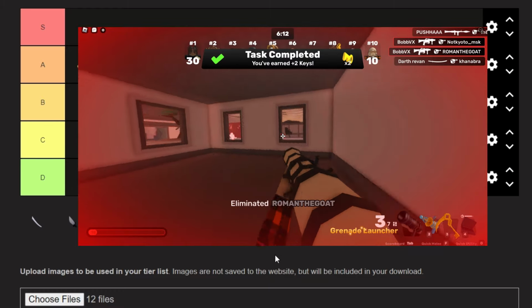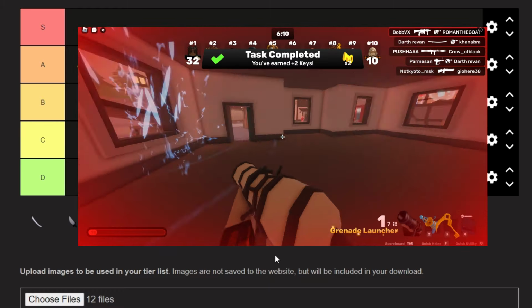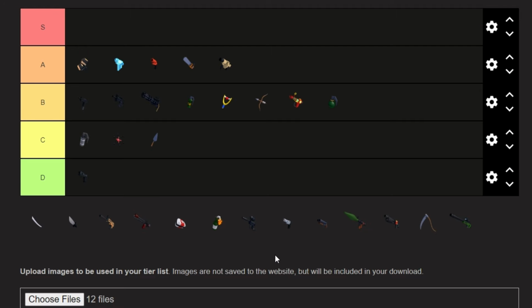The RPG is just a completely different story right now. But the grenade launcher, it's not as good as the RPG, but I think it still has to be A tier just because of how fast you can now kill people.